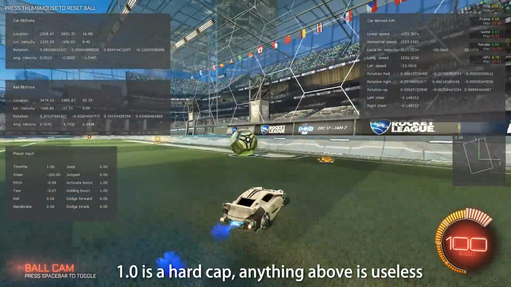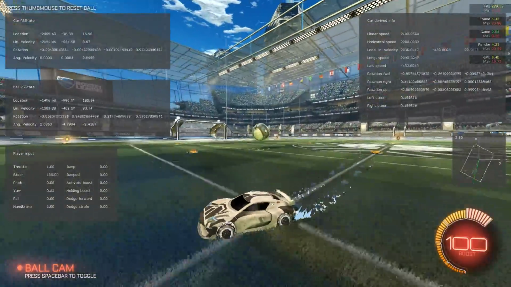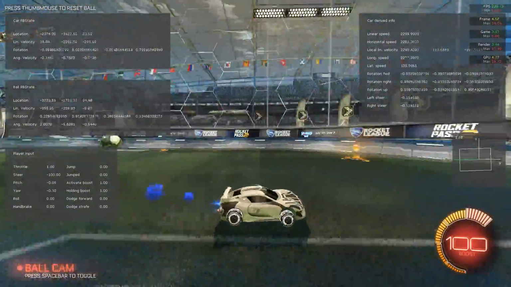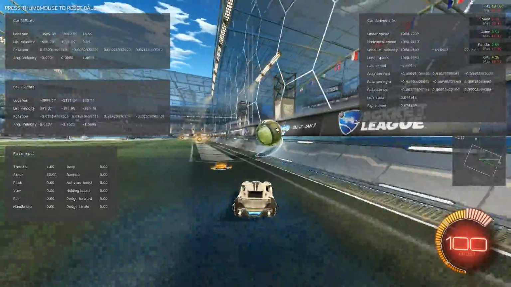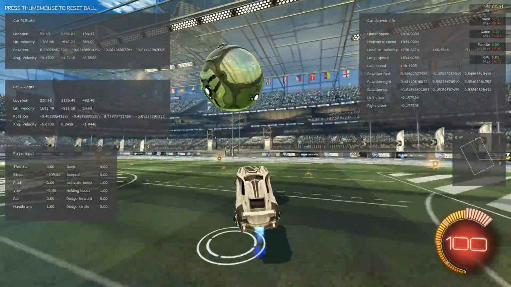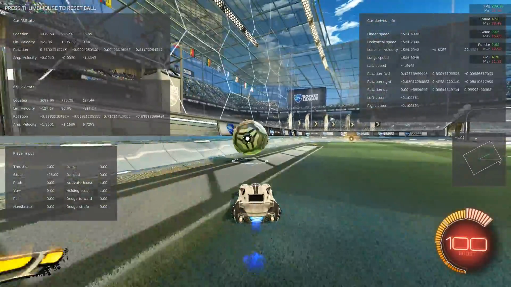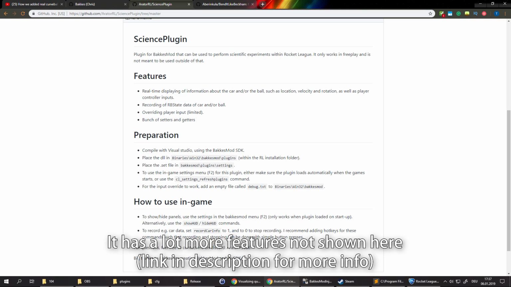In the top right we have some extra information on the car, the total velocity as well as the velocity in specific directions and some other interesting stats. In the bottom right we have this nice 2D view of the car which shows the current direction as well as the current velocity and velocity direction with the green bar. Shout out to Erator for creating this amazing plugin.